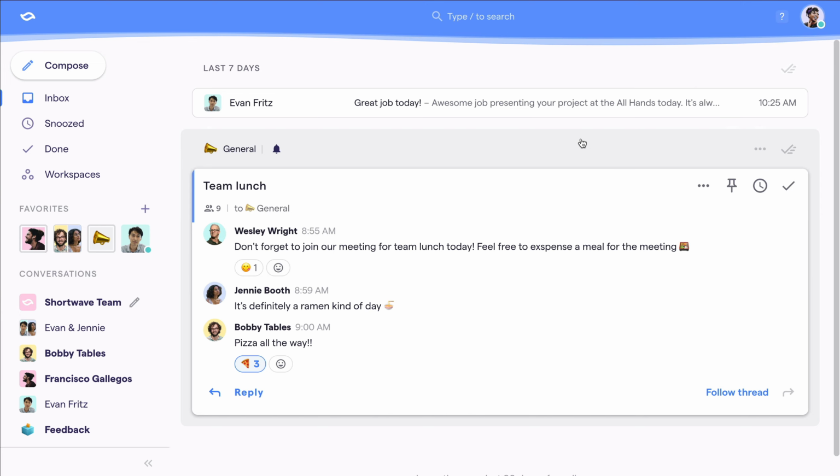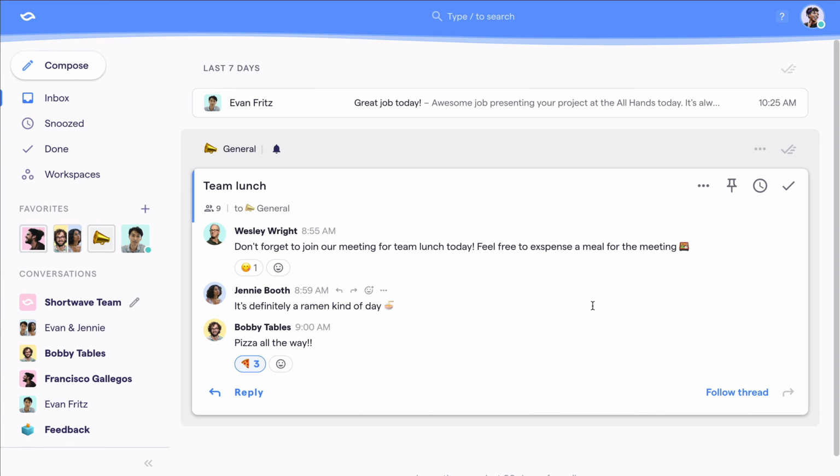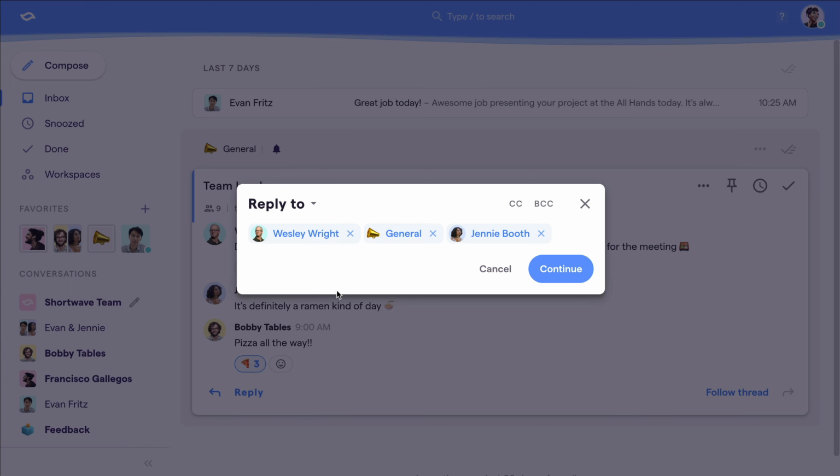Reply all is easy, but let's say you want to just reply directly to one person or to a subset of people on a thread. There are a few ways to do this. To reply directly to the latest message on a thread, use the reply menu in the compose box and then select the reply to option. If you want to reply to someone directly about an earlier message on the thread, hover over the message and then click the reply arrow next to it. From here, you can choose to reply to everyone on that particular message, or like before, use the reply menu and then select reply to.